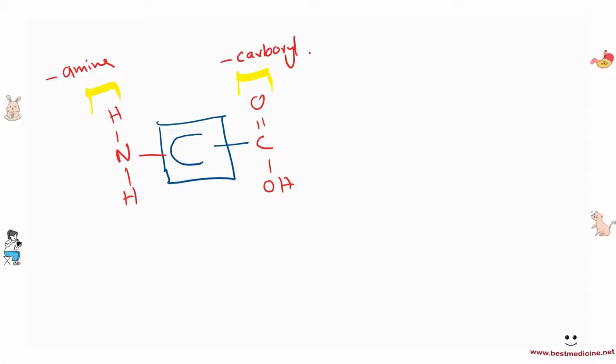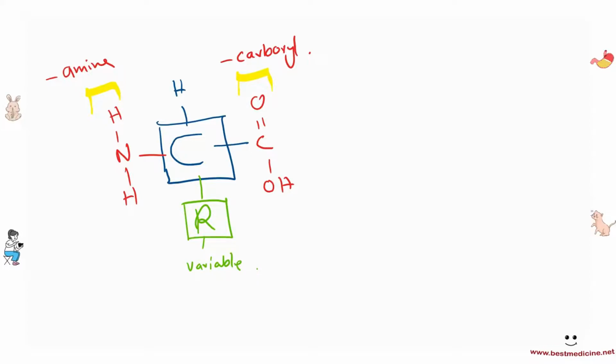Remember, carbon is present in group 4, so a carbon is able to form 4 bonds. 2 bonds, one with the carboxyl group, one with the amine group, then one with the hydrogen, and one with the variable R group, right? R group is a variable group that is different for each of the different 20 amino acids. So each of the 20 amino acids would have their own R groups, R1 to R20, and this could be anything. This could be a hydrogen, this could be CH3, this could be many, many different things, right? 20 different things for 20 different amino acids. So the general structure of an amino acid kind of looks like this.